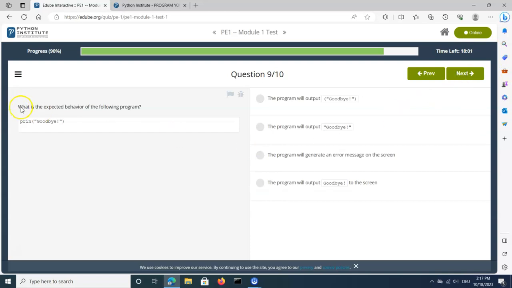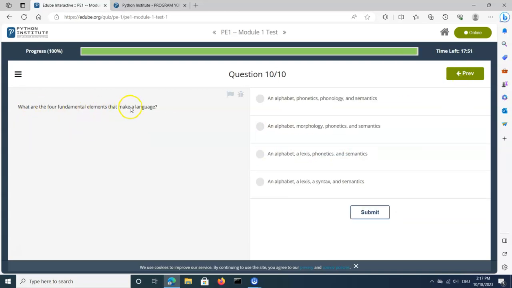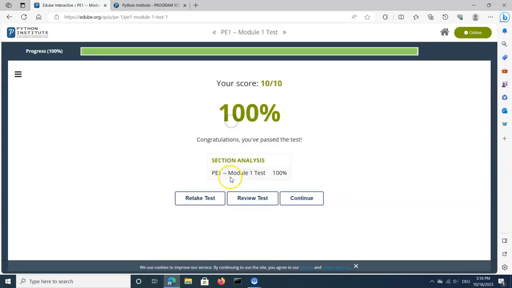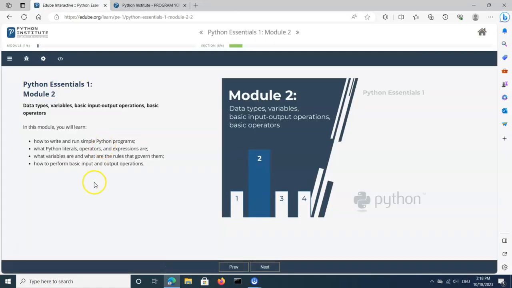Next. What is the expected behavior of the following program? Print, aici nu era corect. Error message. Și aici era alfabet. Lexis. Sintaxă și semantică. Ok, acum e 100%, deci practic aia este CPython. Ok, modul 2.